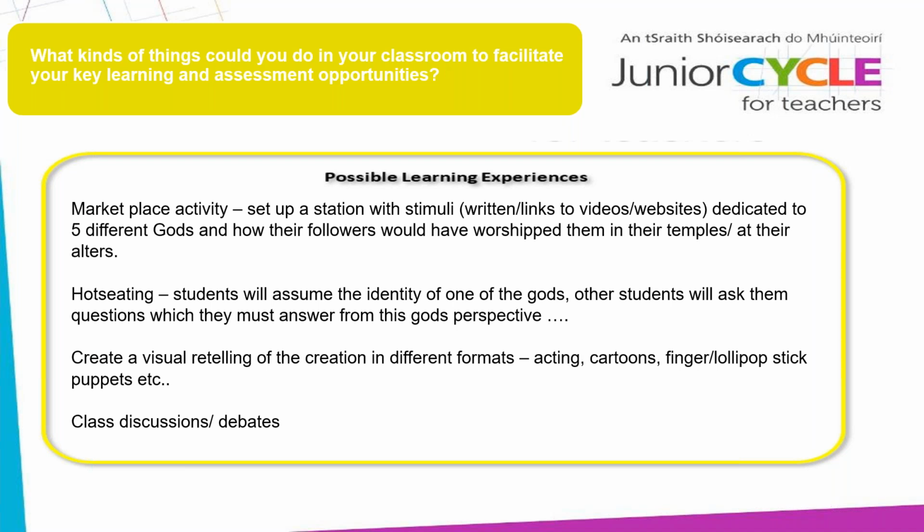I've only filled in 4 here. So marketplace activity: set up a station with stimuli, written links to videos or websites dedicated to 5 or 6 gods and how their followers would have worshipped them in their temples, at their altars. Hot seating: students would assume the identity of one of the gods. Other students will ask them questions which they must answer from that god's perspective.